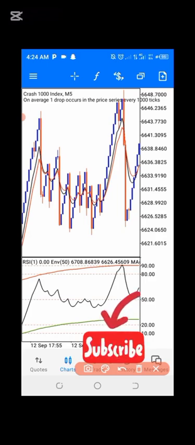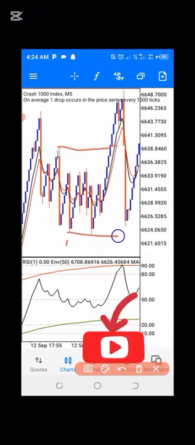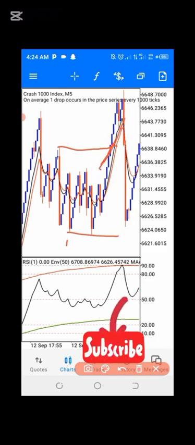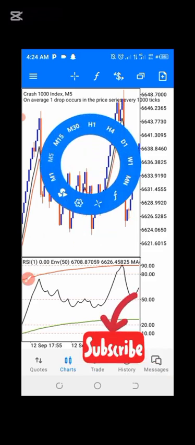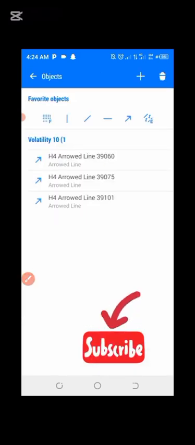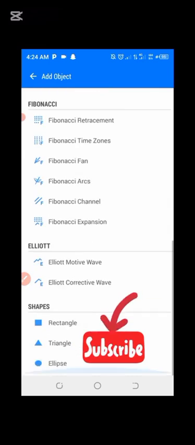Now looking at this consolidation, you can see that this is the range. This is the highest of it, and this is the lowest of it. So you tend to wait for them to break out of either. If they break it up, then obviously they will give you another sell that will come back. So once you mark out the consolidation, then you use our rectangle.